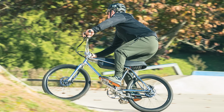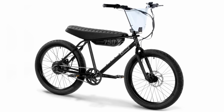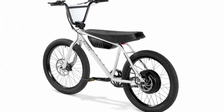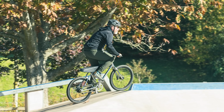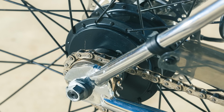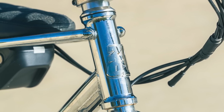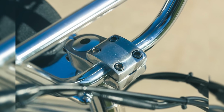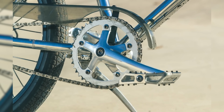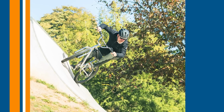There's 3 versions of the Zoos Urban Ultralight, a 250 watt, a 750 watt, and a whopping 1100 watt, with only the 250 watt being legal here in the UK. Despite getting 72 kilometers between charges, this isn't a bike designed for long work commutes due to being less than practical. Overall, this is a bike that just shouldn't work. Despite being called ultralight, it isn't that light. It only comes in one size, and it isn't that practical, but during testing, our reviewer found that this was one of the most fun bikes he's ever ridden.